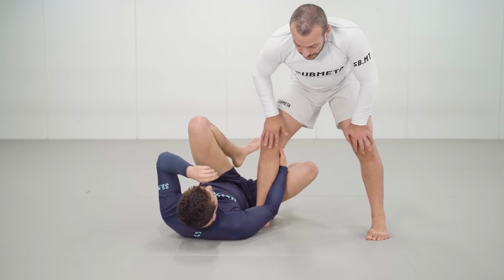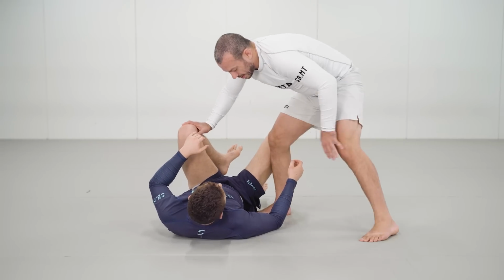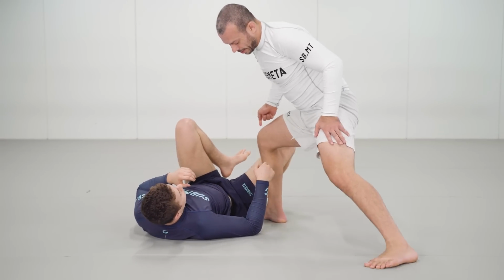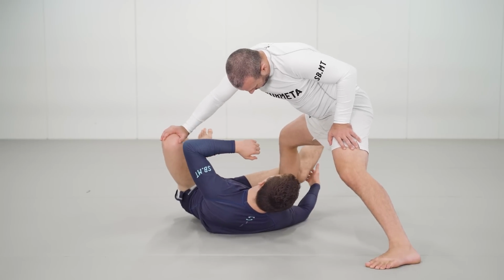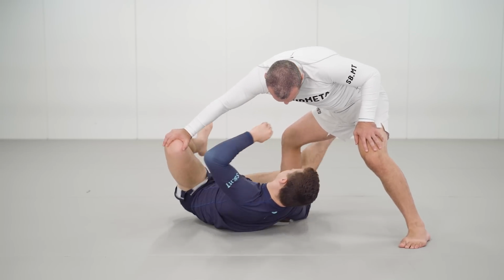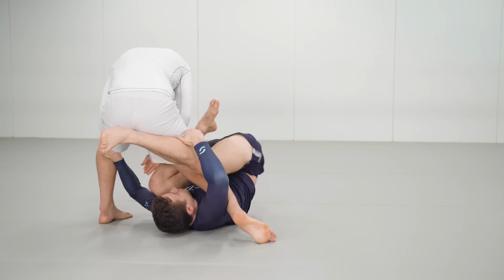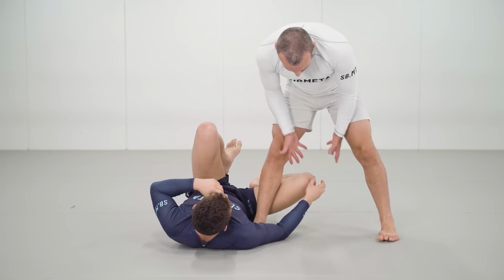Okay, so how do we stop the 50-50? One way is don't step as far. You can step a little lower, but actually then you might not get to where you want it. So usually if I do step past the hip, I'll try to turn my knee out. Now you see it's out and attached to the shin, when he tries to bring his foot in, it's blocked. If I put my knee in the exact same position, starting to invert a bit, with my knee out, you'll see he's trying to thread his leg through, it's blocked. Exact same position, I turn my knee in, you'll see he's got room to thread his foot through and capture the entanglement. So remember, for 50-50, he's trying to go through this gap.